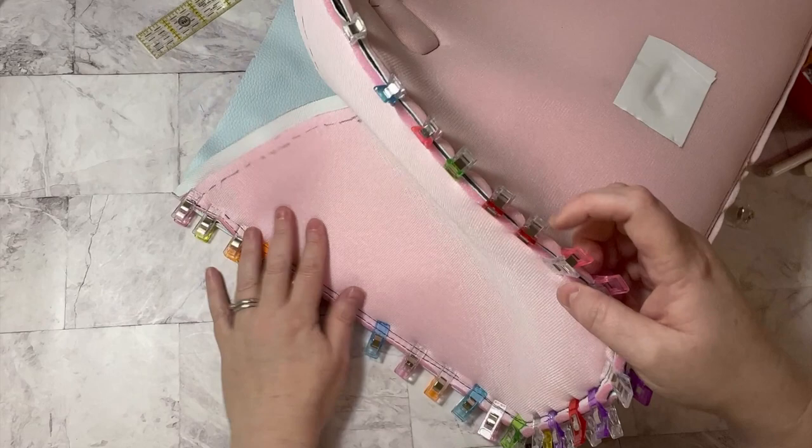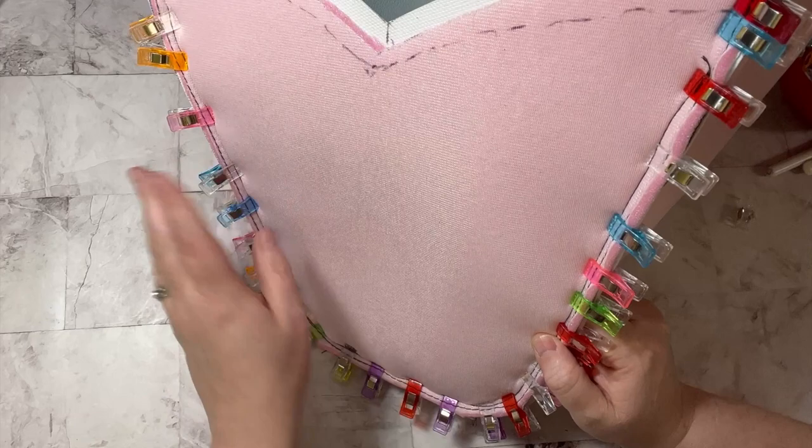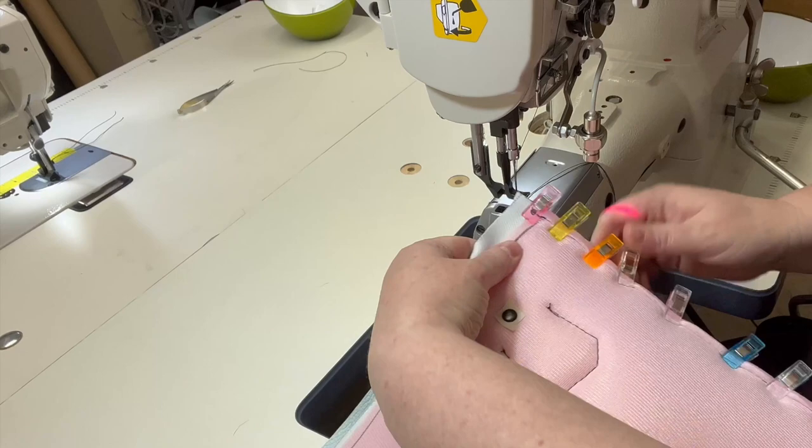So if I was going on my flatbed, I would just go ahead and stitch it right along here with a 3/8 of an inch seam allowance. But as you can see here, I am doing it on my cylinder arm, so I'm going to do it on the opposite side.